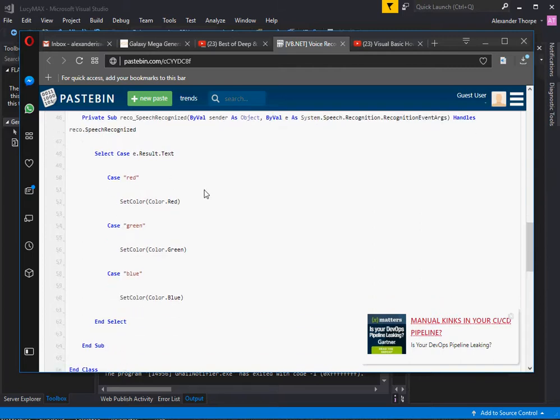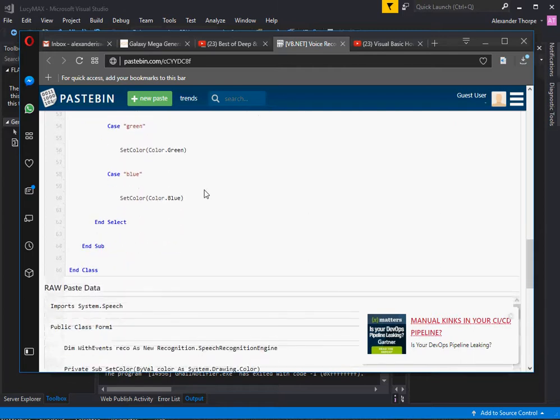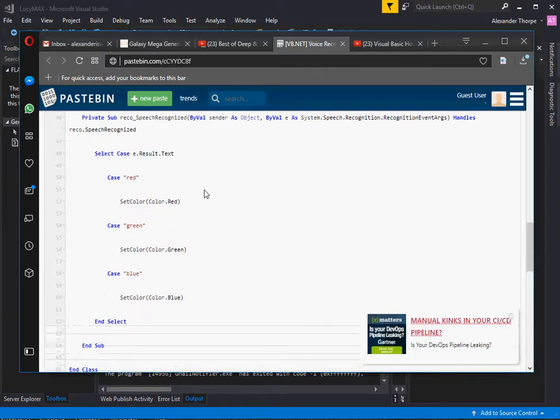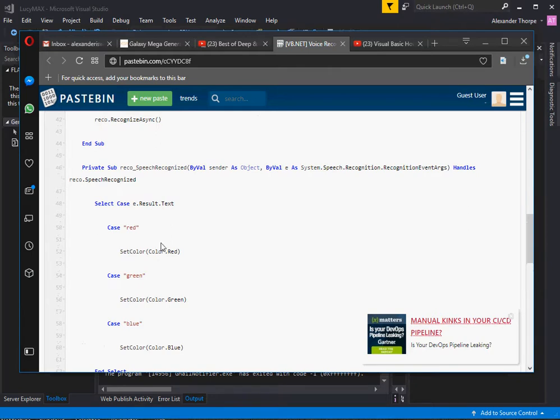Just like he said, this is a basic and simple code. It actually ends right here, and these are just normal cases that he's using to make the color.